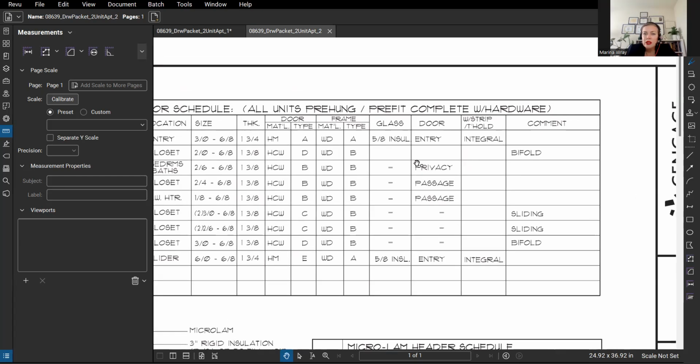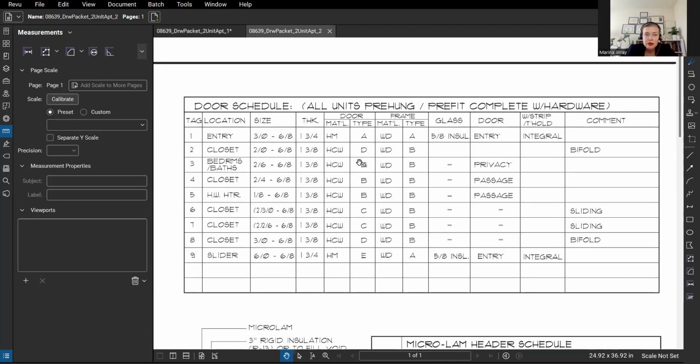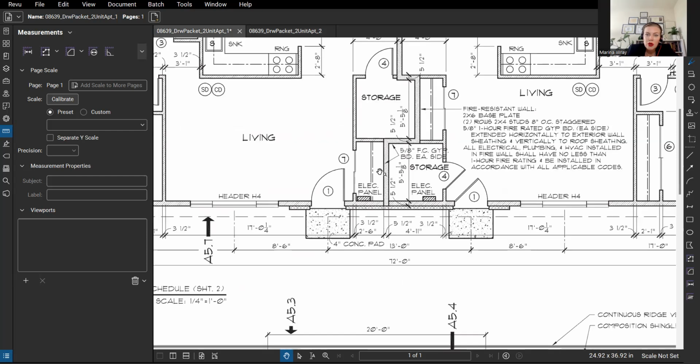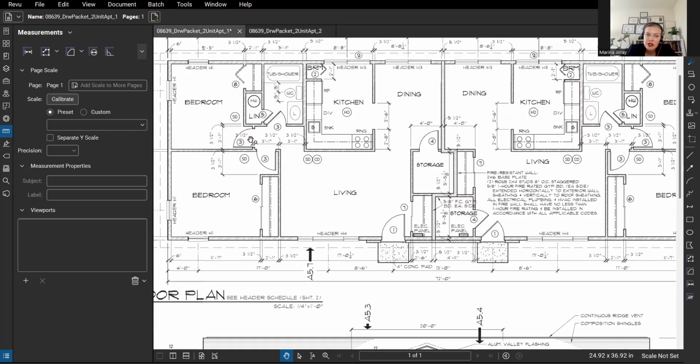And usually hardware is included in the door schedule. We don't see it here, but that's okay. That's just for us to learn. So those are the doors, and you see there are different types of doors. Every door has a different number. So this is just for the closet. This is the bifold door. This is just the interior doors, and these are the exterior doors.